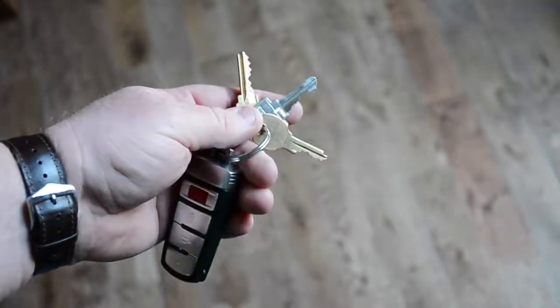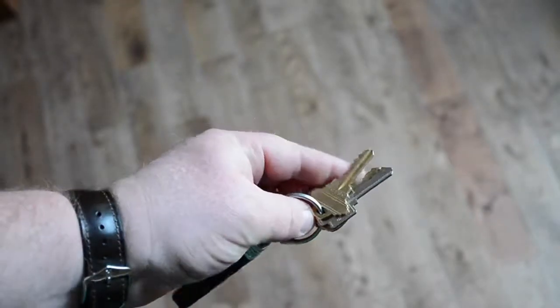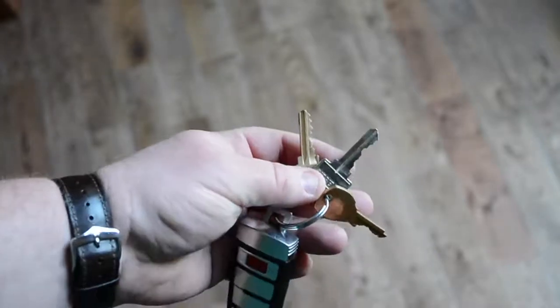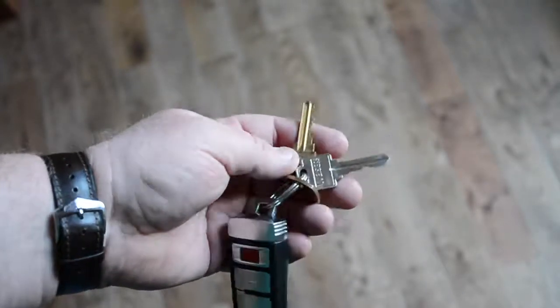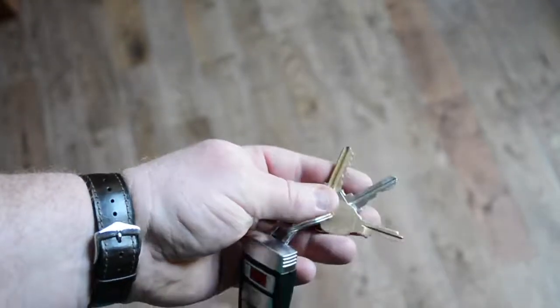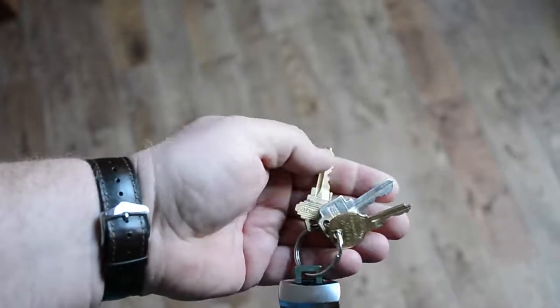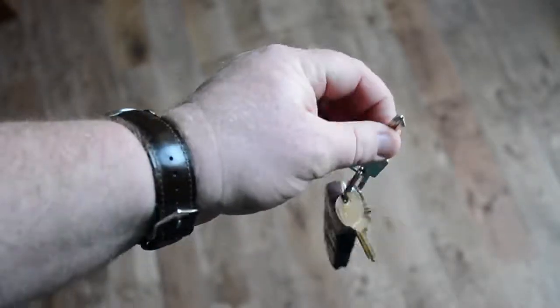Okay, so for this one, I'm just going to try and open a beer bottle with keys. This is one of your least preferred methods because there's not a lot of room on the key and you wouldn't want to break the key, but it does work. And so I'll just choose, this one seems the strongest. This one seems like it has the most surface area. So I think I'm going to go with the most surface area.